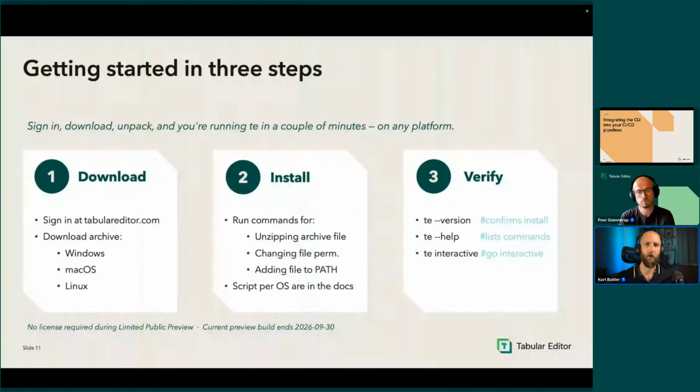What do you do? Well, you download it from tabulareditor.com, and you download the version appropriate to the operating system that you have, and you install it by basically just taking that file that you get. You have to add it to your path and then verify that it works. So with that, I'll already kick into some demonstrations to show you what that looks like.